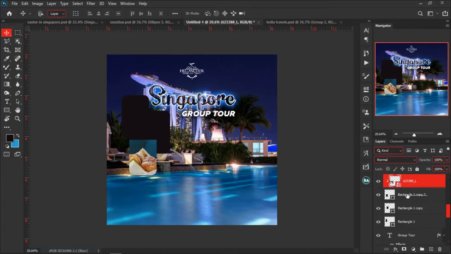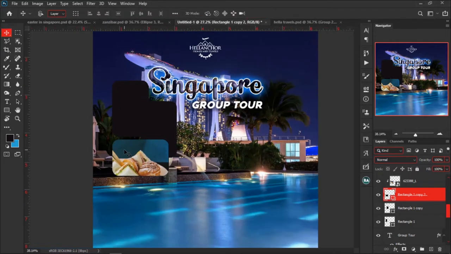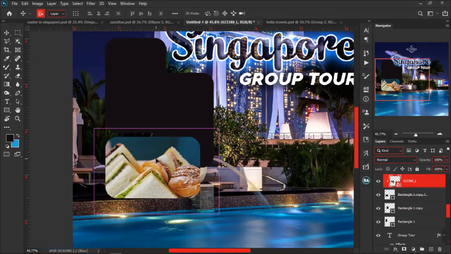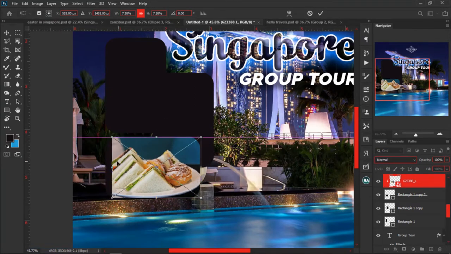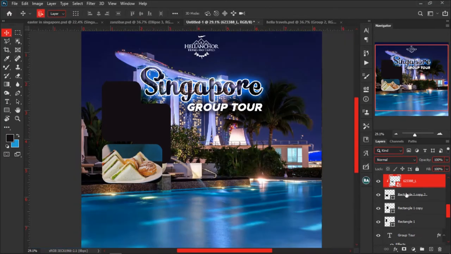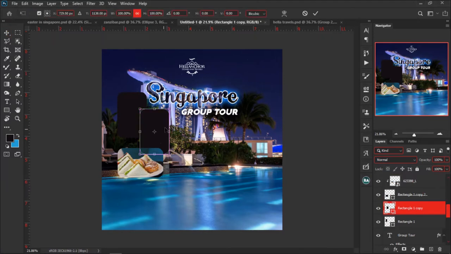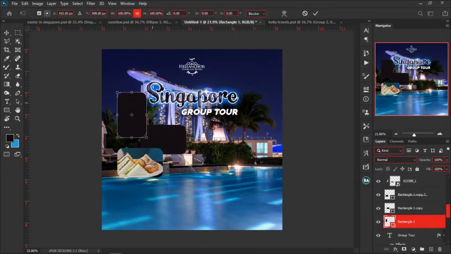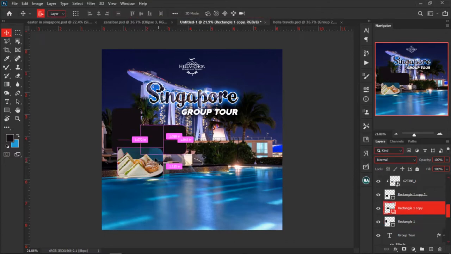And because of the orientation of the image, I would like to place this way rather, and readjust it where it will fit in best, so that we can see the food in all its glory and salivate while we are on our way to Singapore. Remember, you are doing all this so that the clients will love what they see and would want to patronize your client, because if it's successful, then more business deals. I think I should just keep this way for now, while I work on this.